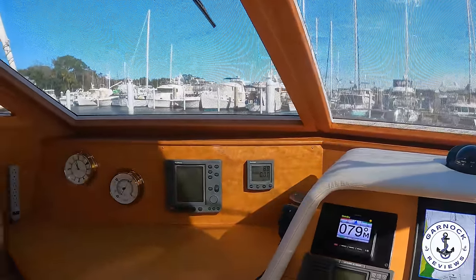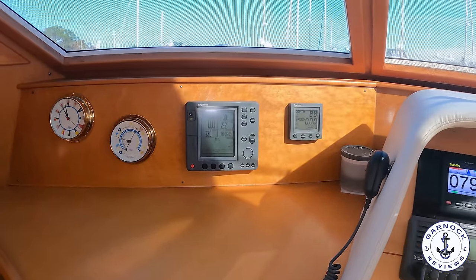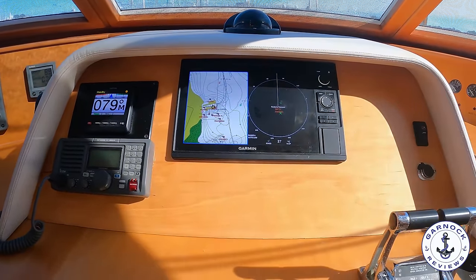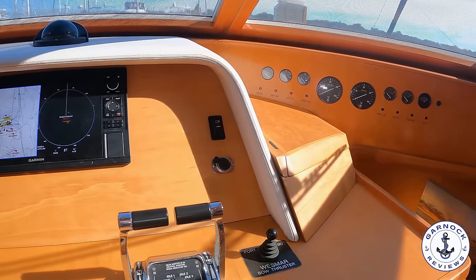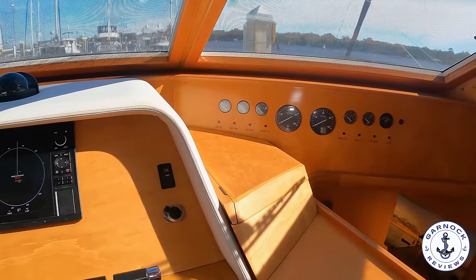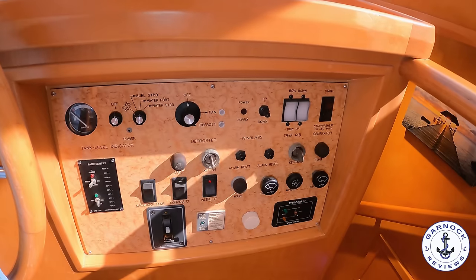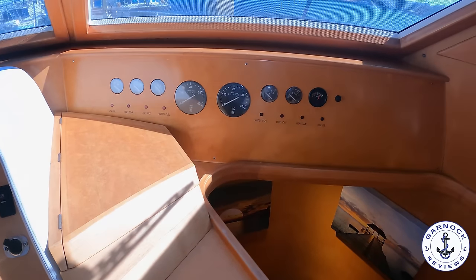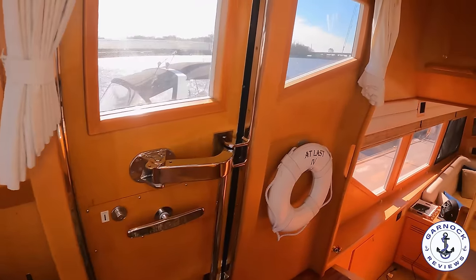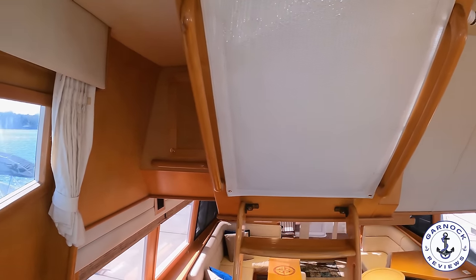In terms of electronics you've got your traditional clock and barometer, Raytheon fish finder, Raytheon tri data, an autopilot system, VHF radio with AIS built in, Garmin multifunction display with cameras, full engine instrumentation, throttle and bow thruster controls, and another control panel down below. All the toggle switches overhead are so well labelled and accessible that you quickly understand what you're working with. The flybridge is only a few short steps up from the helm, which I'll show you later.